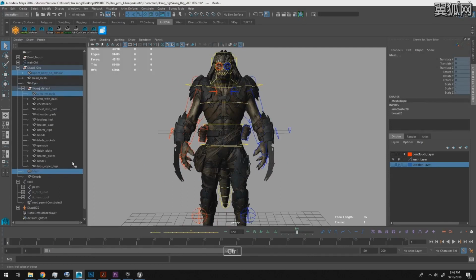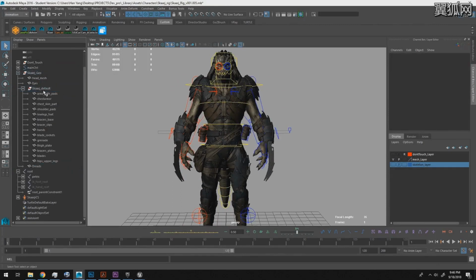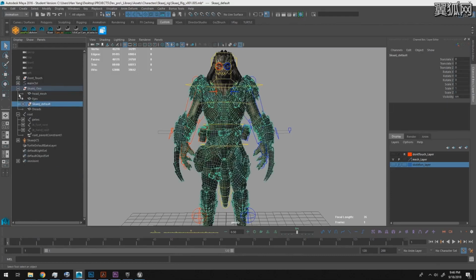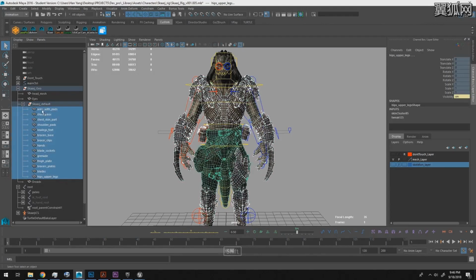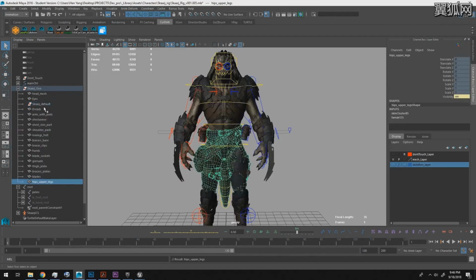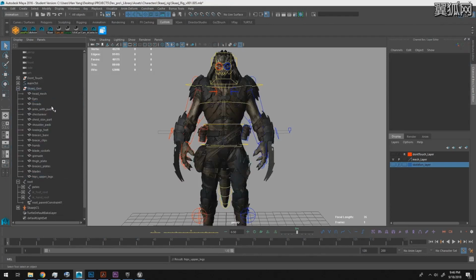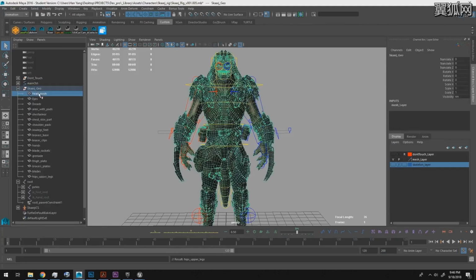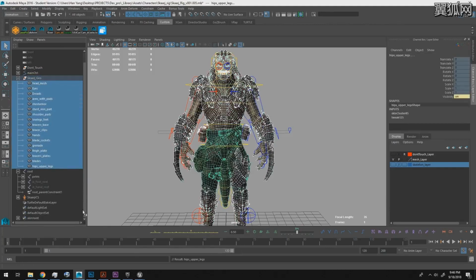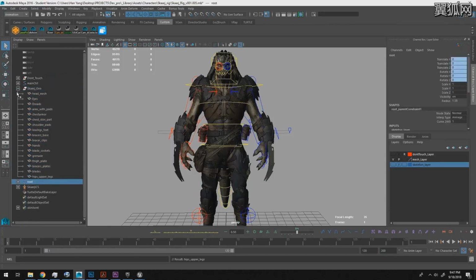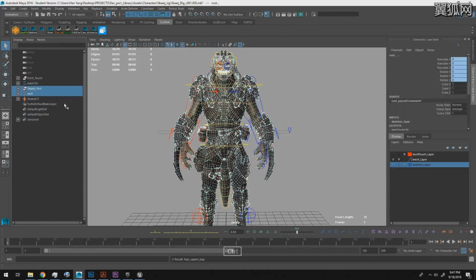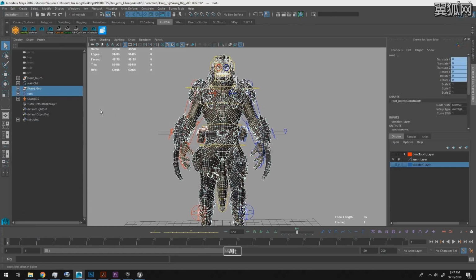We want all the geos to exist under one main group, so we're going to take all the geos in the subsequent group and move it under the first main group, because Unreal Engine is not really friendly with the multi-group structure. So it's better to have all the geo under one big group, and to have all the joints under one big group as well. Okay, this is the first step.